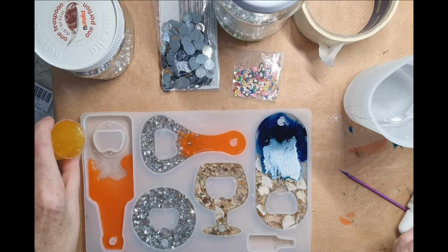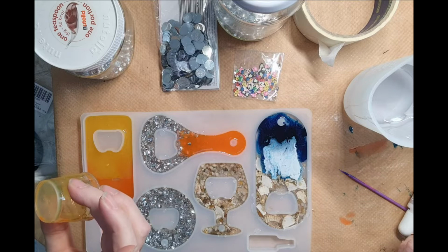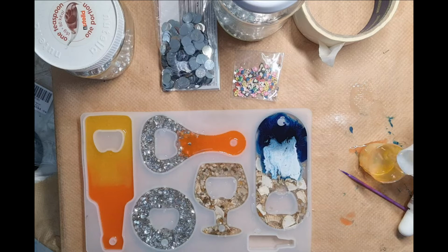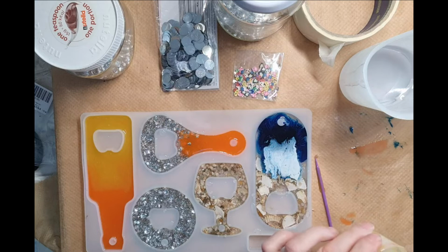Okay, so let's do this one. Ooh, I need some more. So mix that together, I'm going to put white in it. See what happens with the white. Now this is getting hot as well. The resin is getting hot, hot, hot.